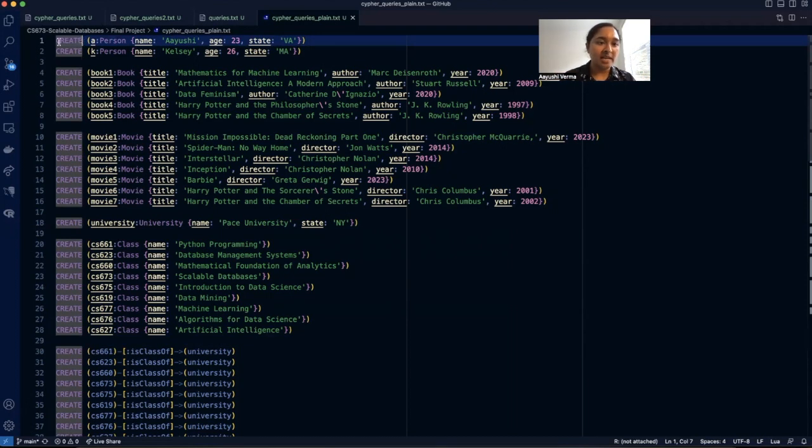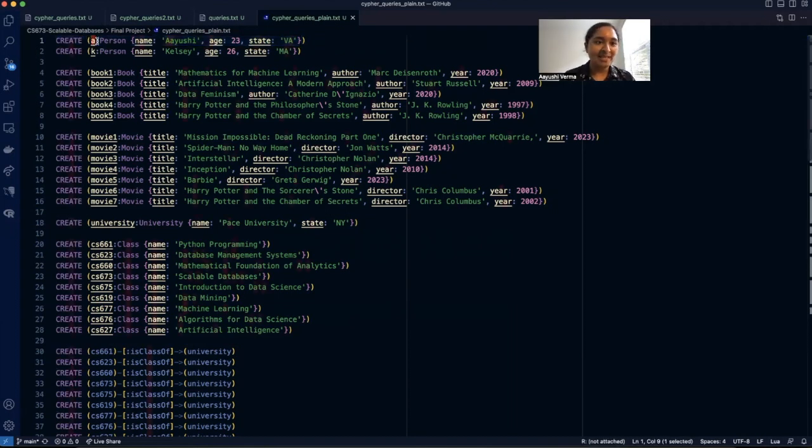So we start by creating and then open brackets. And then we see there is this letter A : person. So the letter or the word, as you can see down here, in front of the colon is an alias for that one specific instance of a node. That node that we're creating here is of type person, which is the orange node in the data model that I had just previously showed.